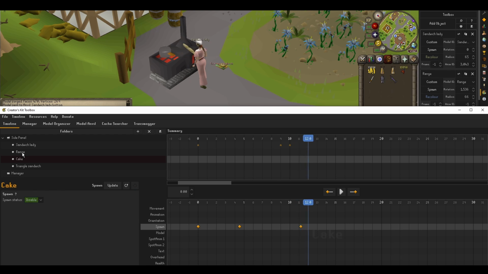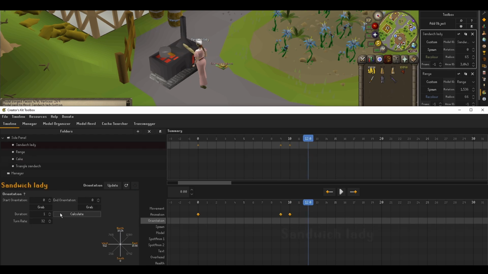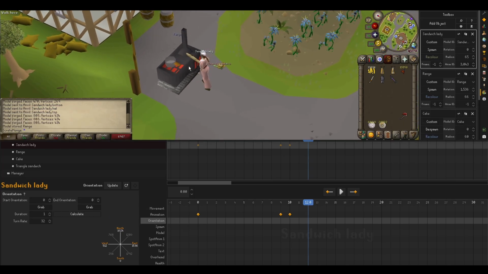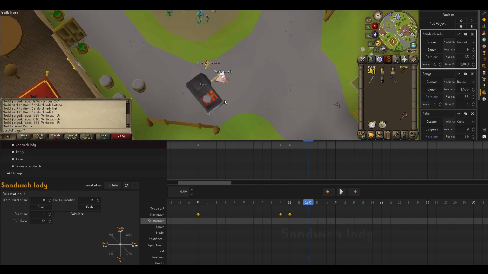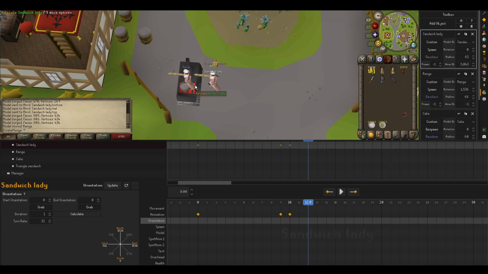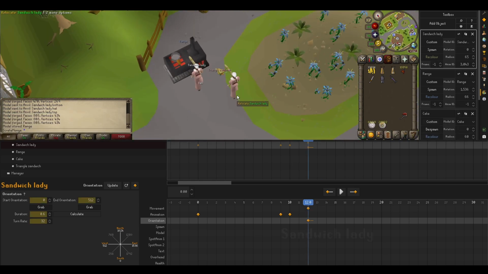And now, once she finishes that animation, I'm going to make her rotate to the right and move in the same tick. So let's add an orientation keyframe. I'm going to use the hotkeys, so I want to set the start of her orientation, Control open bracket over here, and the end, Control closed bracket over in this direction. So that when I hit play, she'll rotate in that direction. And I also want to add a movement keyframe that she walks over there in the same tick. So let's watch that happen.